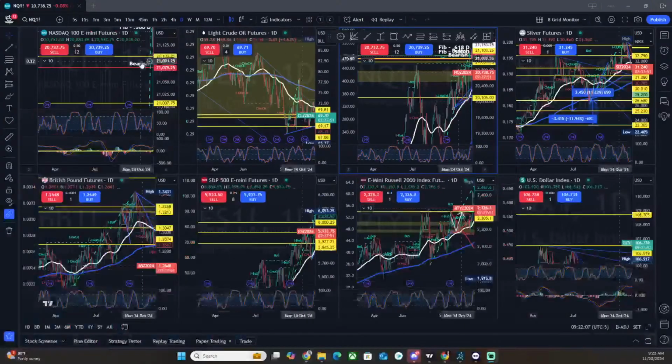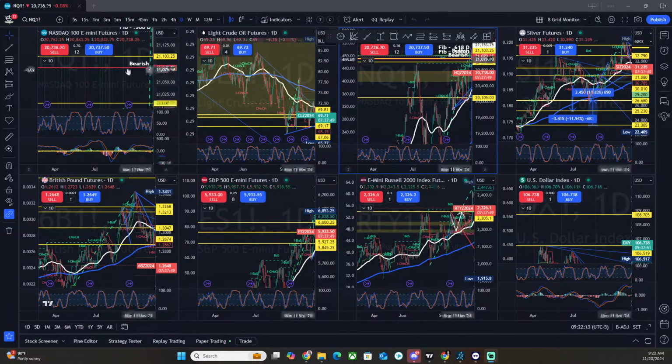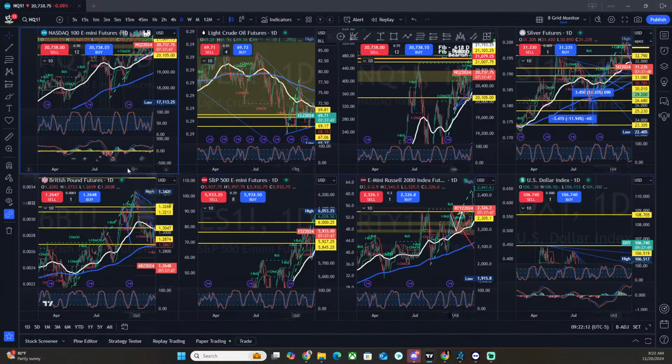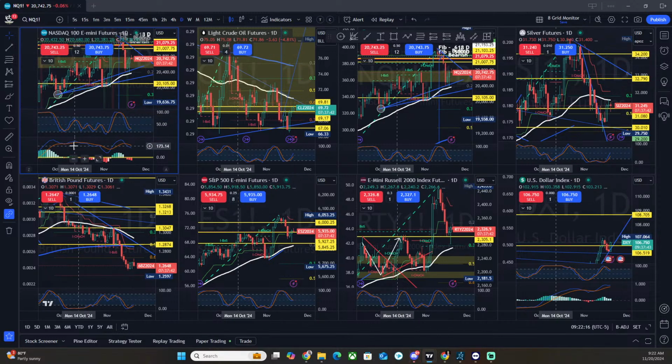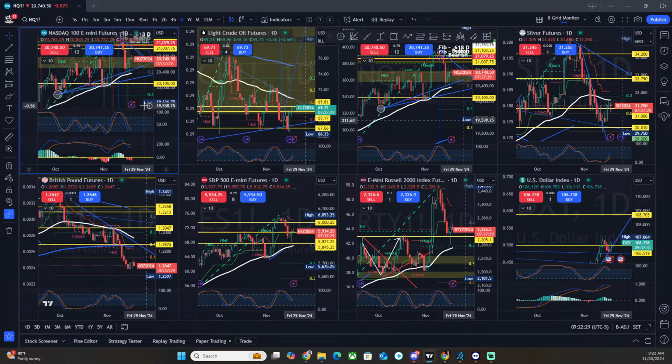Let's see. All right, so this is pretty much the market as a whole, and yeah, we had a nice little sell off on NQ, and if there was a term buy the dip, that whole entire day yesterday was a complete buy the dip. That's what it was. That's what it boils down to. So let's go ahead and get into this.